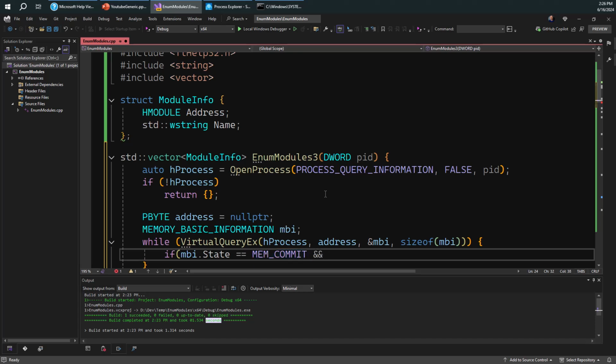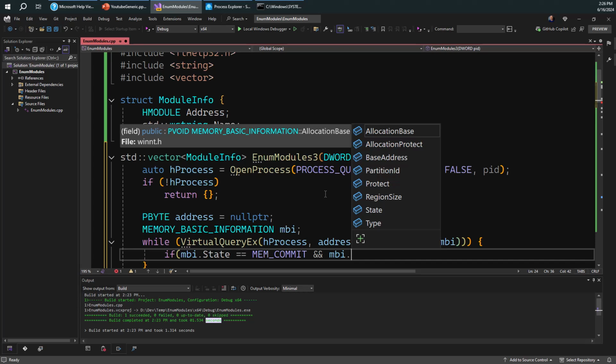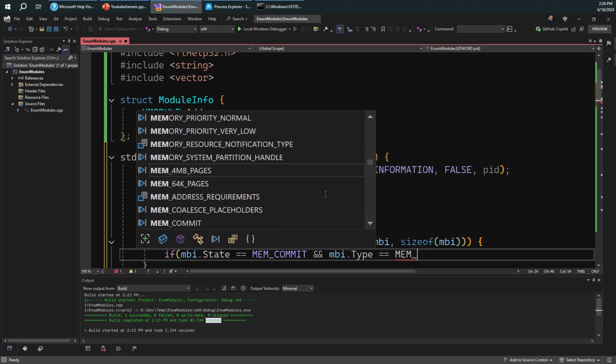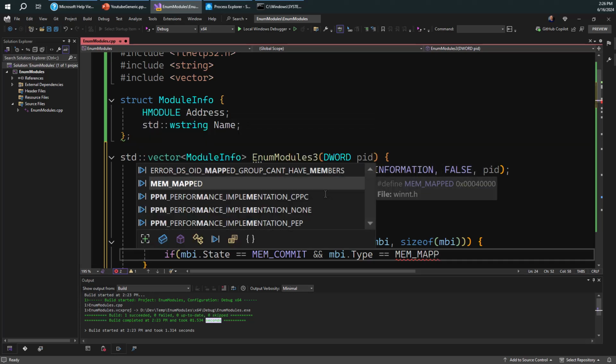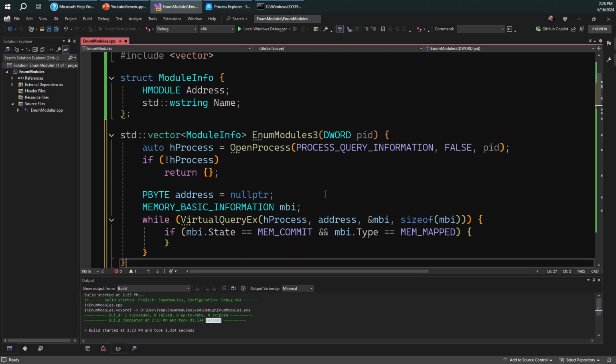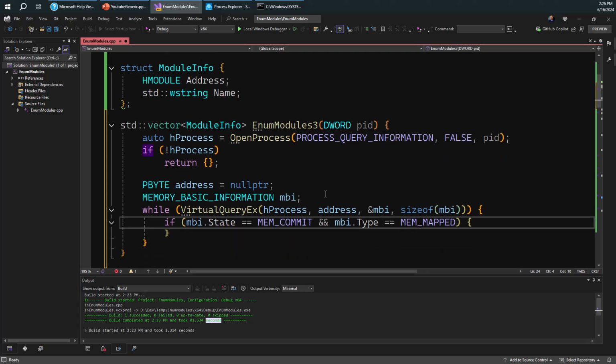And since we're looking specifically for modules, we need to look at the Type here, and it should be MEM_MAPPED, something that is mapped into the process address space, not some random memory like the one you would get if you just call something like malloc. That's going to give you a different kind of memory. It's not mapped memory, it's just normal memory. It's what's known as private memory.